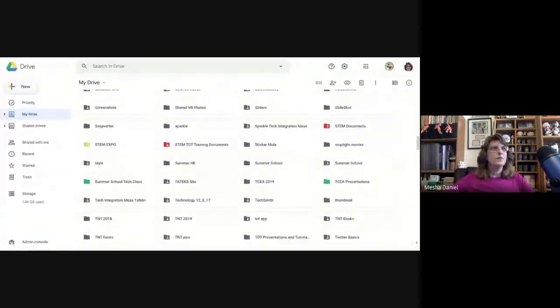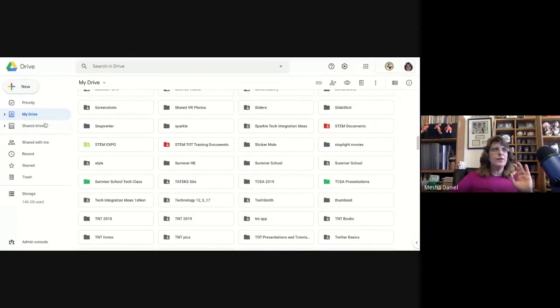Okay. All right, and we're going to talk just for a little bit about shared drives versus your drive. Now, I'm going to give you a big word of caution when it comes to shared drives. When they first came out, I was elated. I was like, oh, this is amazing. This is going to help our teachers so much, because they're all going to be putting their stuff into this shared drive, and they're going to be able to share it all out with each other. It's going to be so great. Then it wasn't so great, because there's a lot of permissions that go along with using a shared drive.